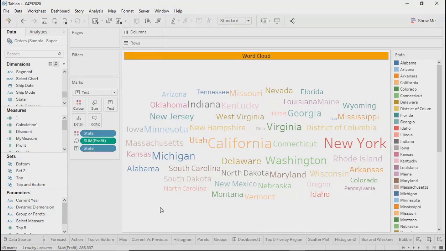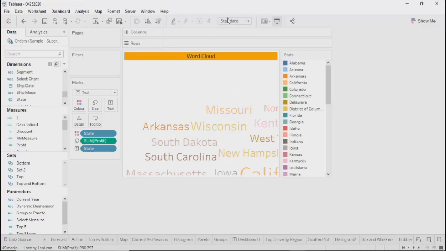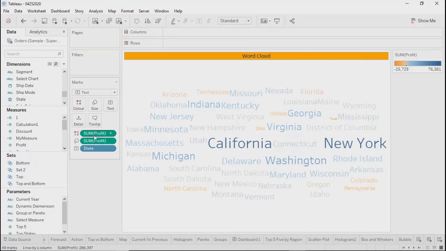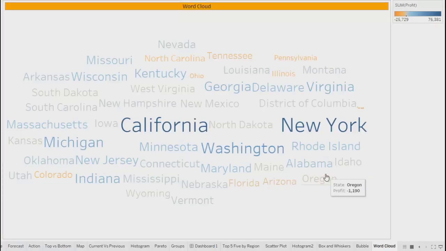I have a question. Rather than putting state into color, if we put profit into color, that will be a better visualization. Let's try that. So profit, yes. It will follow this scale over here. Basis this scale, the color density also shows California or New York in dark color, which means it has high profit, right? Because our scale says if you go towards red or orange, that's negative profit or less profit. Same goes for Texas here, or Illinois, Pennsylvania, Tennessee, Colorado.